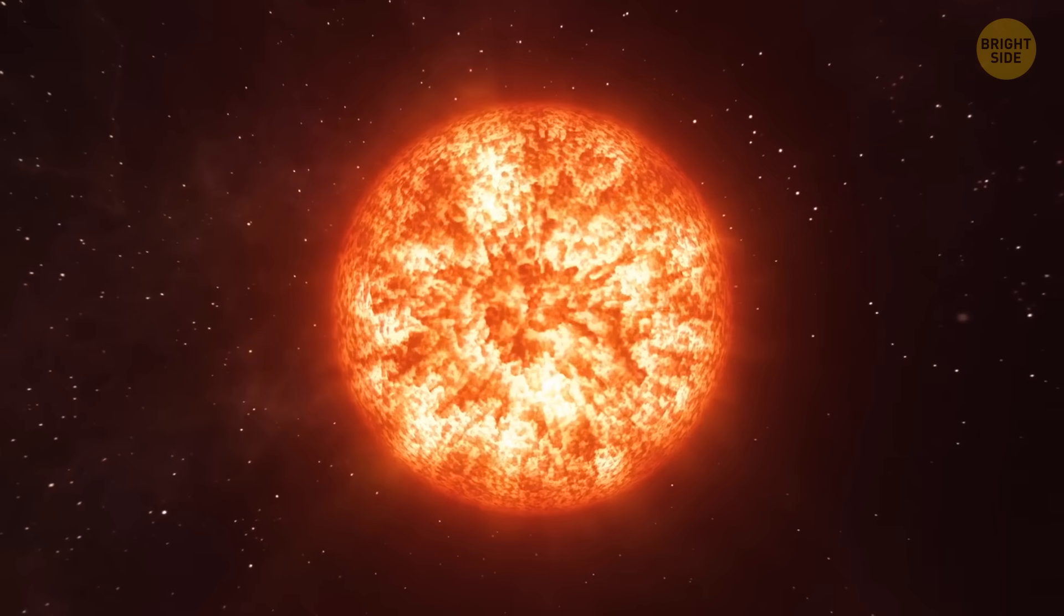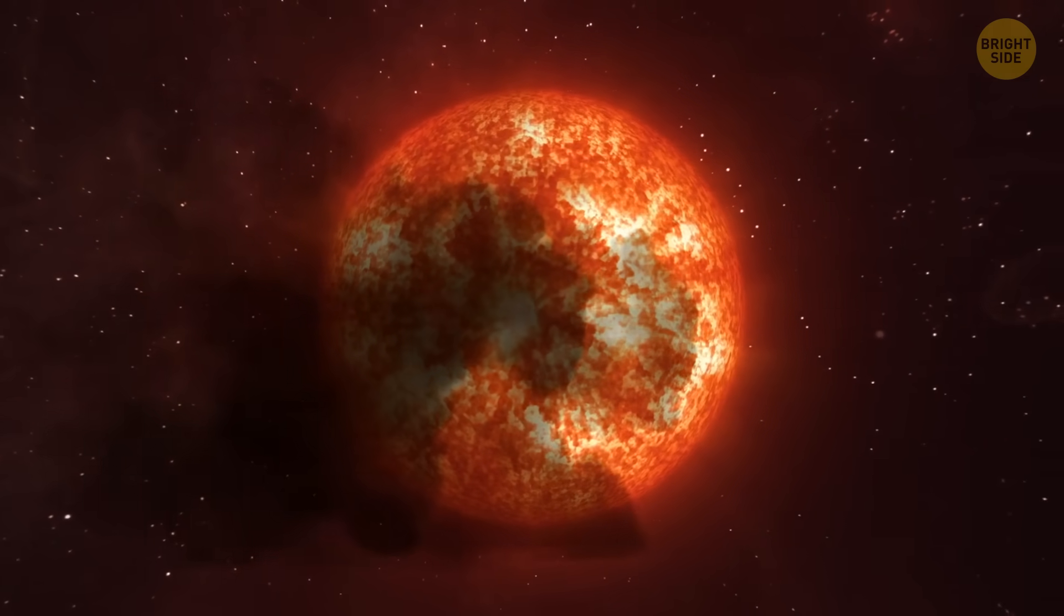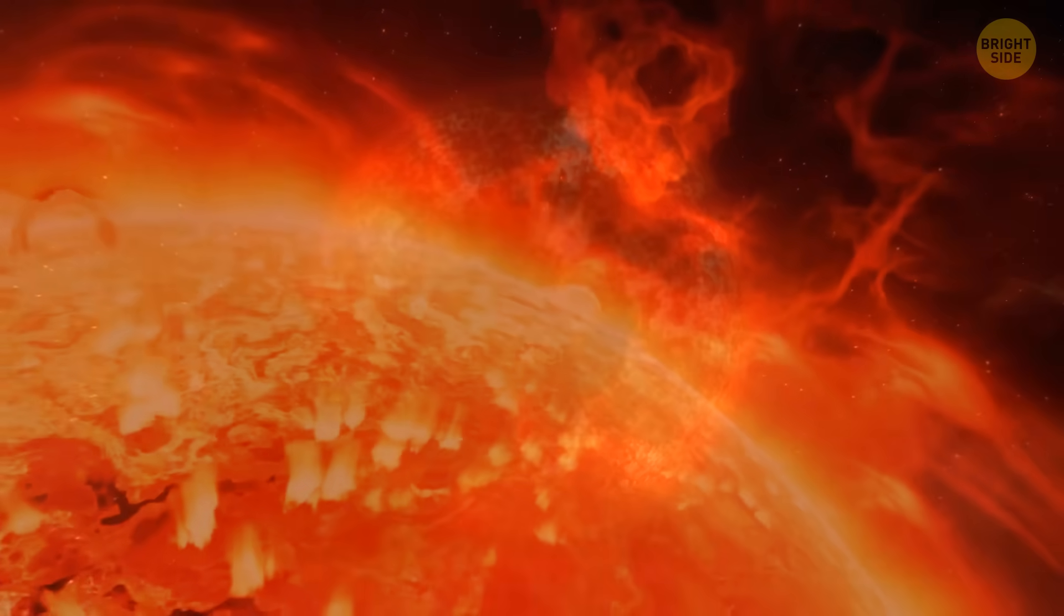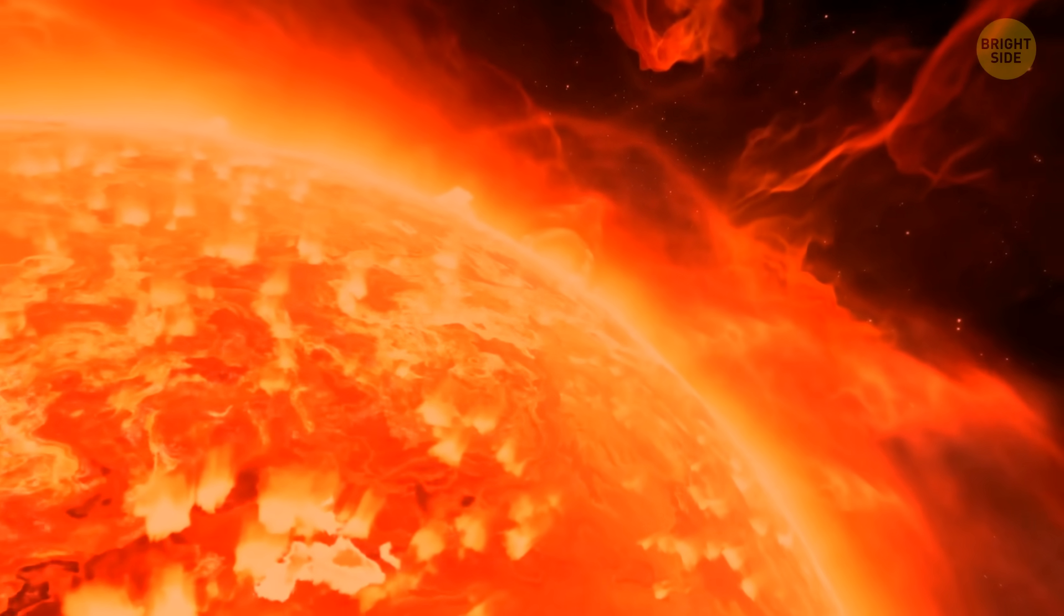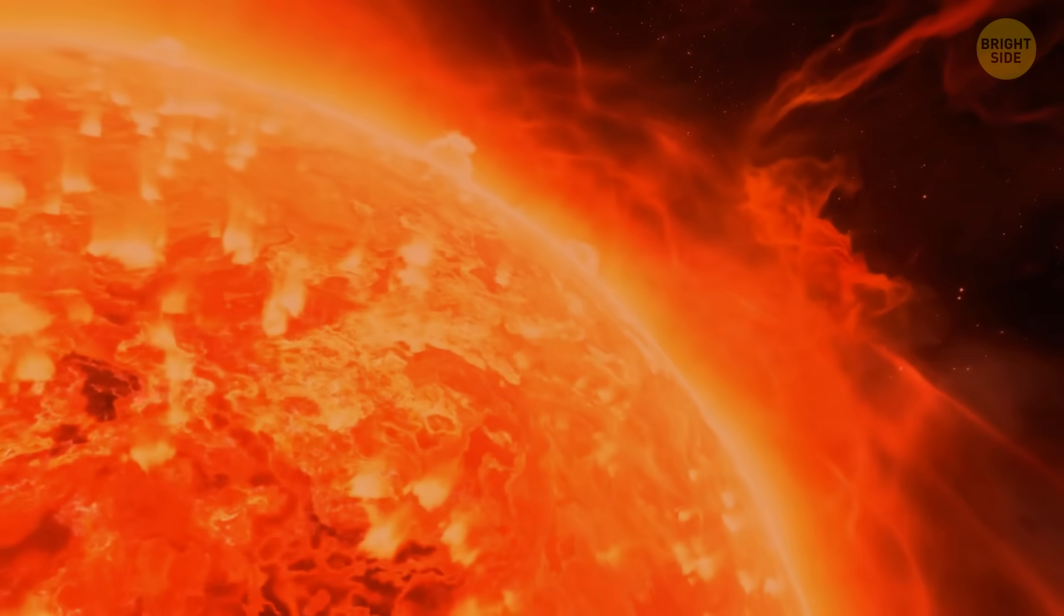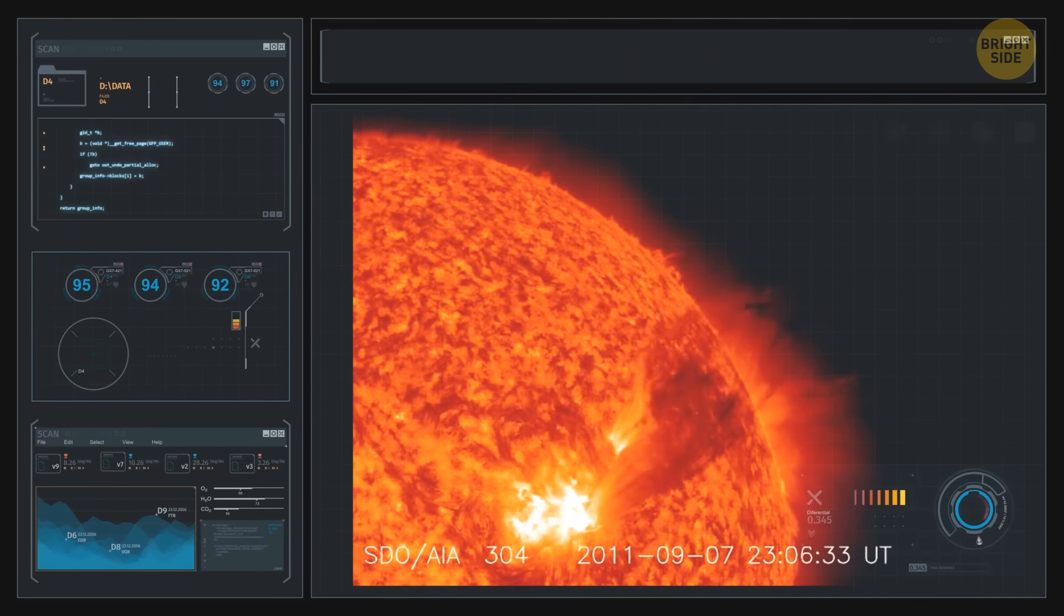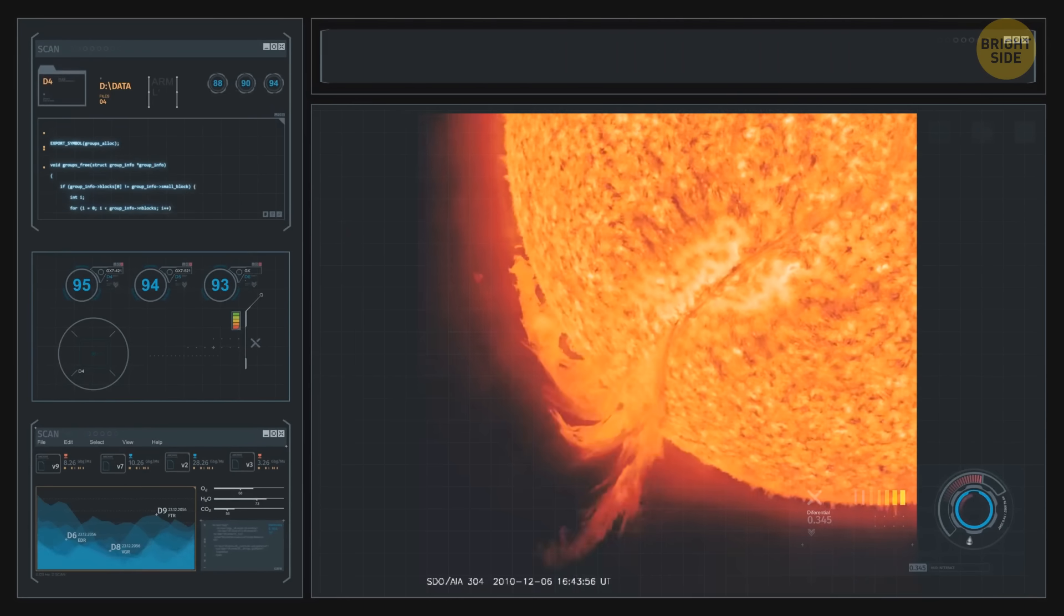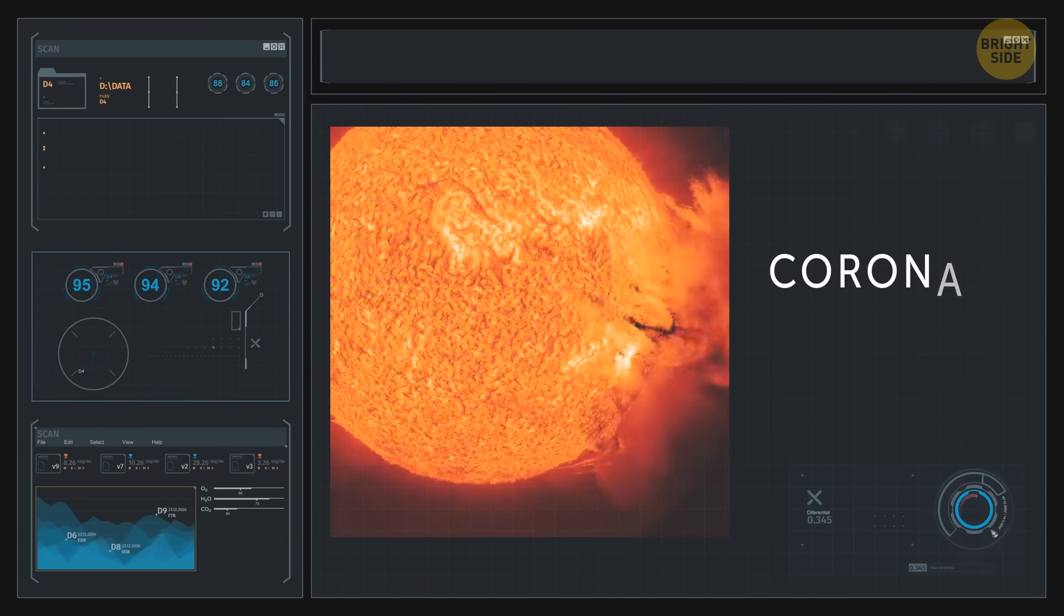Further analysis revealed that the star hadn't dimmed. It just looked like that because we had been observing it through a cloud of stellar debris. At the same time, the amount of light in the photosphere of Betelgeuse ramped up. It was like a massive explosion of material from the surface of the star. Events like this occur on the Sun all the time, especially when our star's activity is high. Bits of the Sun's surface get tangled up and cast off. That's what we call coronal mass ejections.